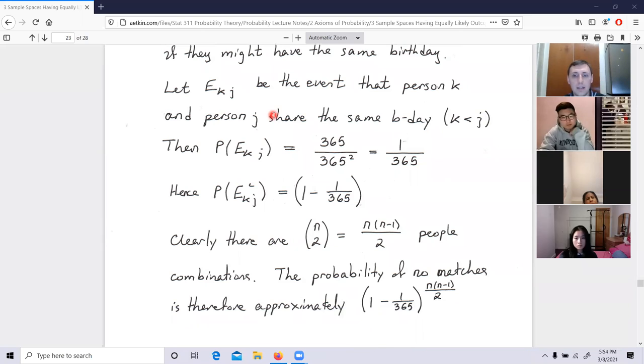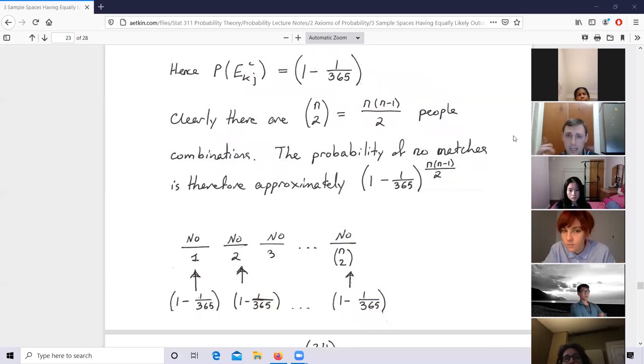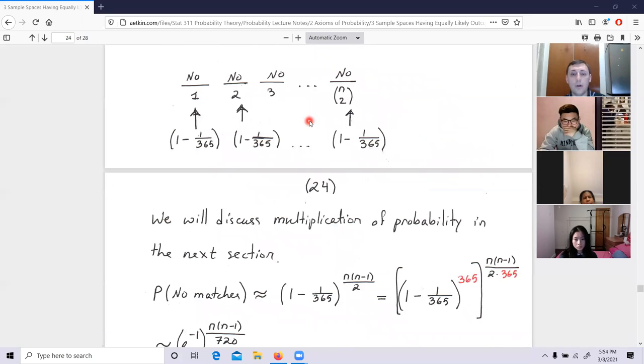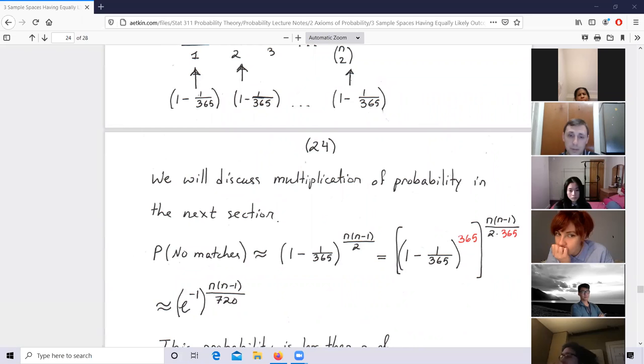So the probability that there are not going to be matches on all the comparisons is approximately as follows. On the first comparison, 1 minus 1 over 365, that there is no match. Second comparison, 1 minus 1 over 365, that there is no match. All the way to the n choose two-th comparison, it's going to be 1 minus 1 over 365. Now, we will learn later why you multiply those expressions. You multiply when you have something called independence. The situation is not quite independent, but there is a weak dependence here. You understand this is an approximation. It's not a completely correct estimate, but it's very good.